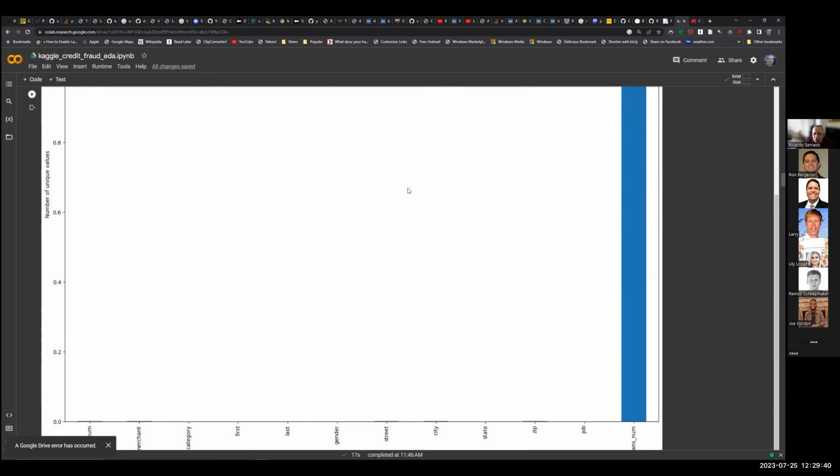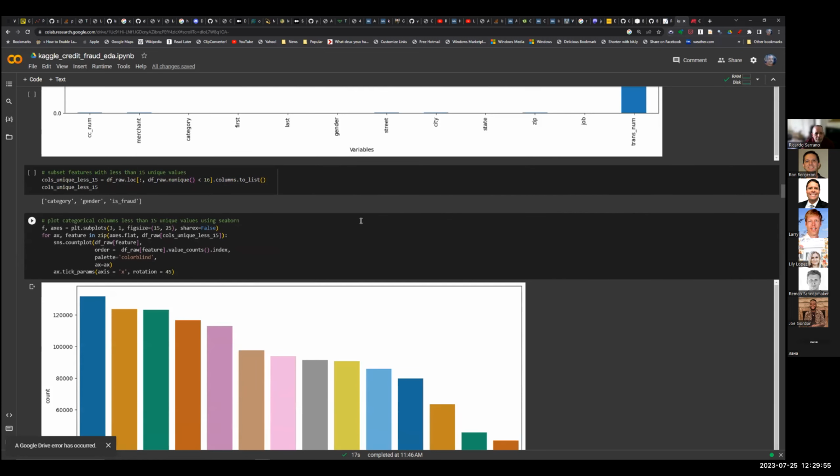You're going to have a big chunk of the scale getting most of the attention for that column, and then all the other columns are going to be very, very tiny. So that doesn't work, right? So what we're going to do is filter those categorical variable columns that have less than 15 unique values.